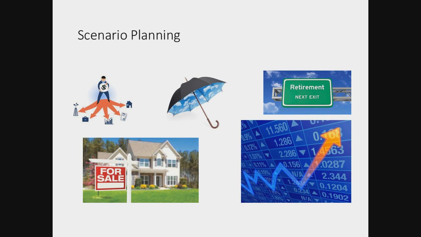And I like to remind folks that scenario planning isn't necessarily something very esoteric and abstract. I think it's something we do all the time. It's intuitive. We make decisions under uncertainty a lot about retirement, about investments, selling houses, whether or not to take your umbrella to work. These are all decisions that we make under uncertainty, and we in our minds or implicitly game out what might happen if we make different decisions.